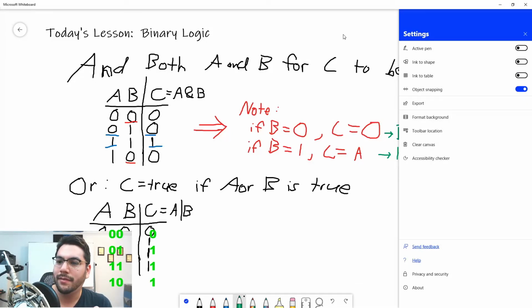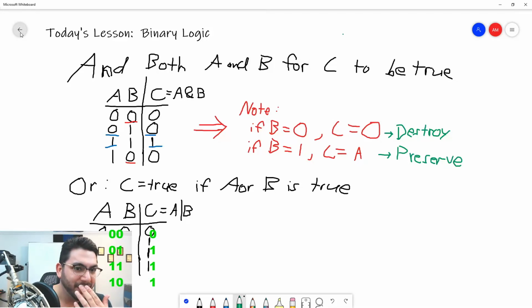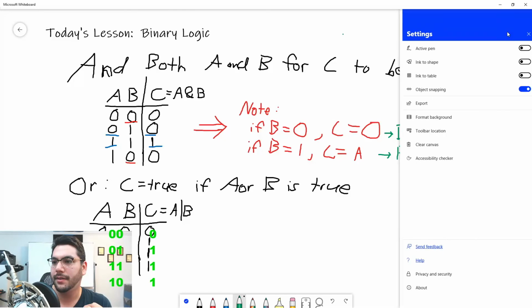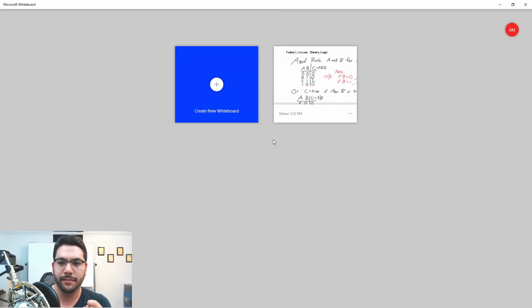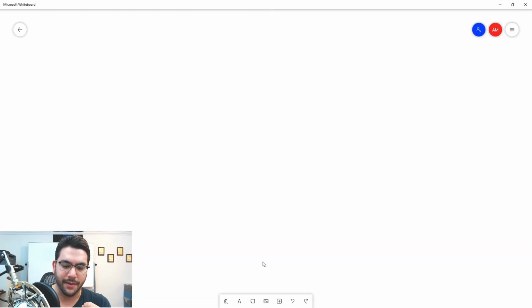Can I just add a page to this? All right, so we're just going to continue the binary logic I finally found. I'm just going to make a new whiteboard. I don't know how to make a new page in here just yet. I mean, this kind of looks like a new page note here, but all right.